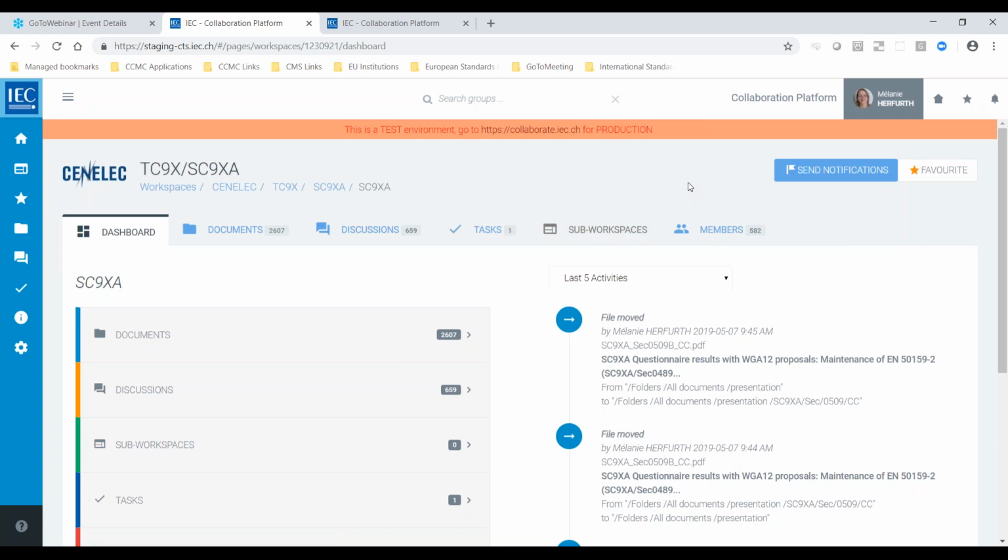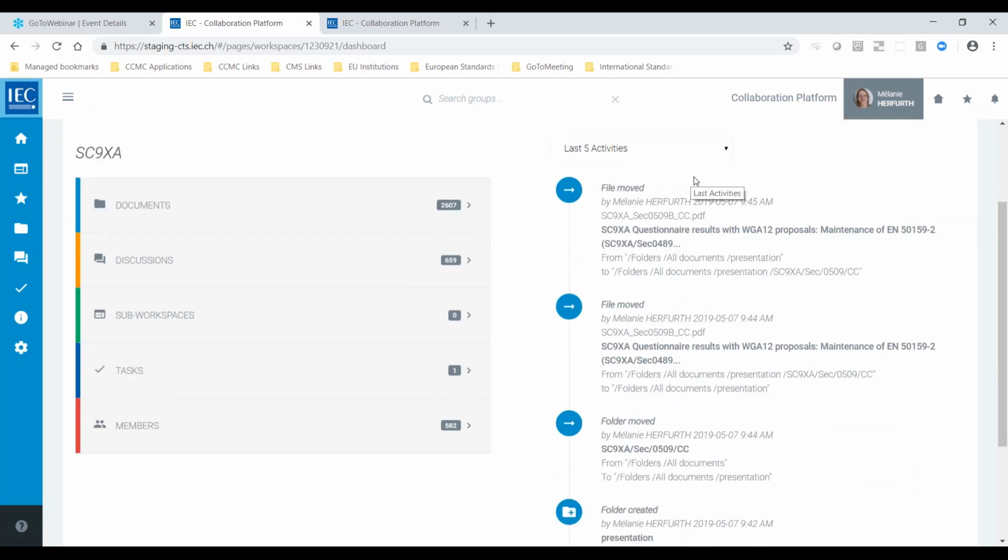So first we will go here on the first page of the dashboard. You can find again documents, discussions, sub-workspaces and tasks here. And you can also see activities. So if you want to see what happened last week, for example, you can show the last 7 days activities.